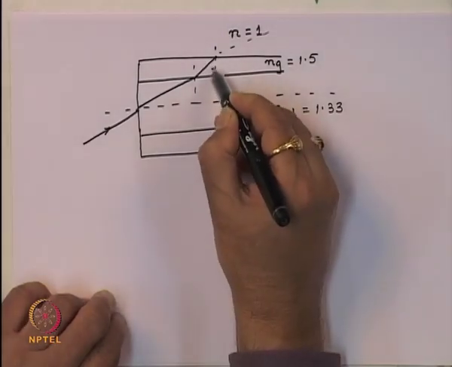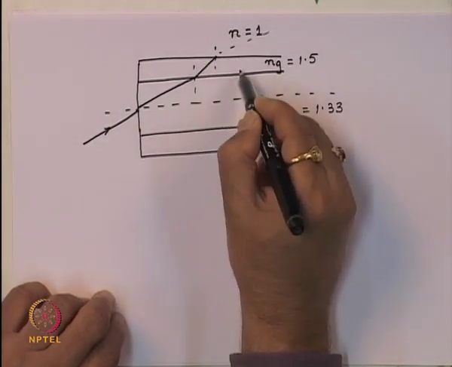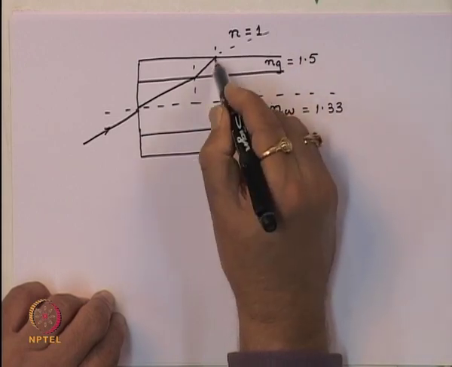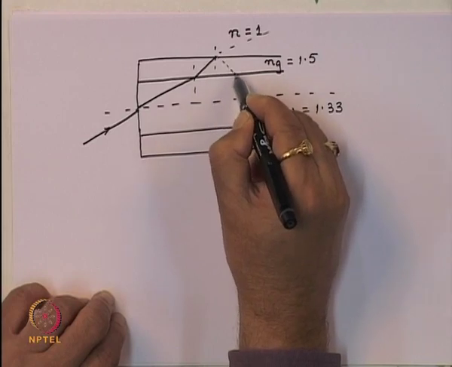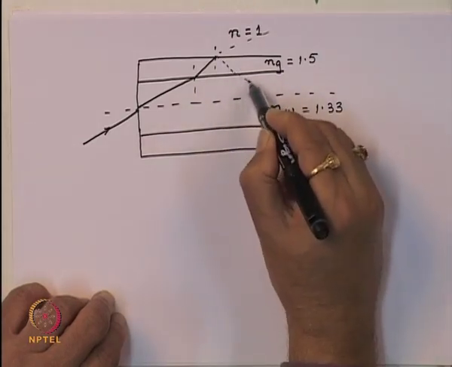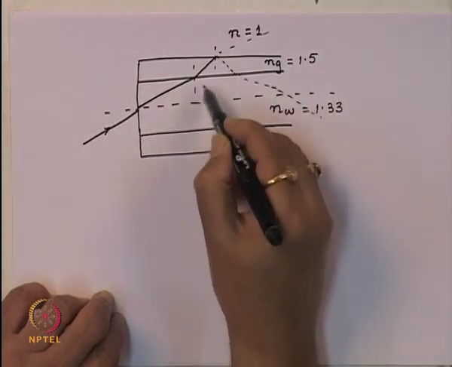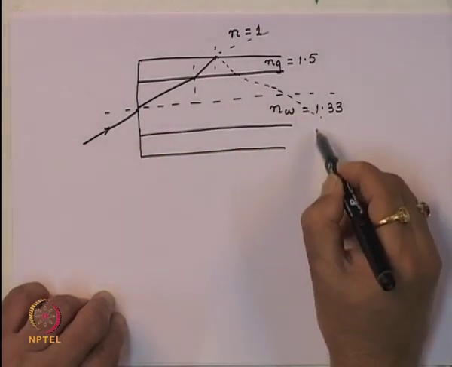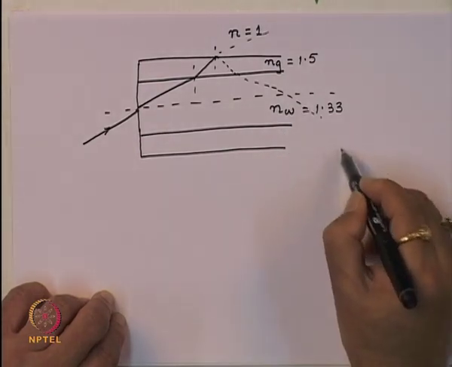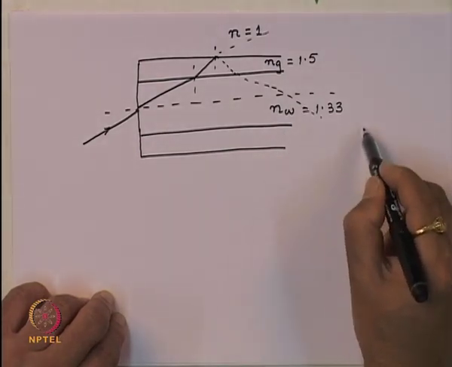If this angle is greater than the critical angle at this interface, which is the glass air interface, then the ray will get total internally reflected, and then will come something like that. Then again it will trace the path back exactly like the way it is going, and then it will go on the other side, again go to this side of the glass, again will get total internally reflected, and so on.